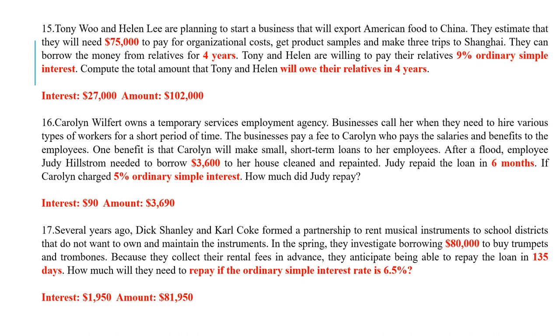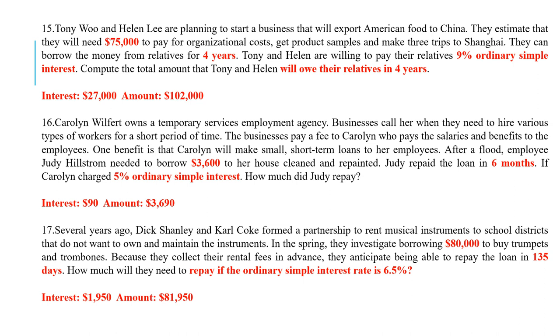I've done the same thing for questions 16 and 17. I've helped you to highlight what is important. The question is really long, but you only need three things. Your principal. So question 16, the principal is 3,600, 6 months. In other words, I can multiply it with half, or I can multiply it with 6 over 12. It means the same thing. Always change it in terms of years.